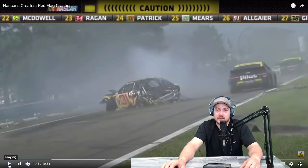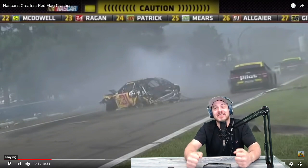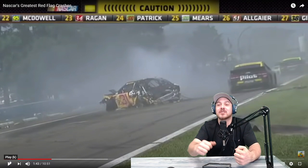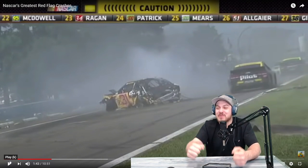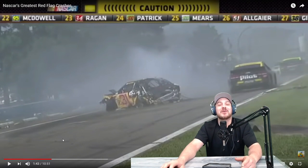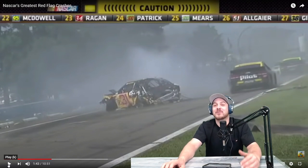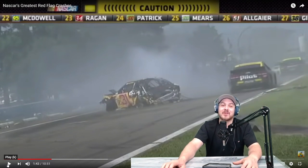Caution's out. Yo, that reminded me of a video I watched a long time ago where this Japanese guy is racing and his car starts spinning and he's just like, ooh, spin car. I've been looking for that video since I found it and I haven't been able to find it, but it was one of the funniest old race crash compilations that I watched years ago, and I've never been able to find that video again since.